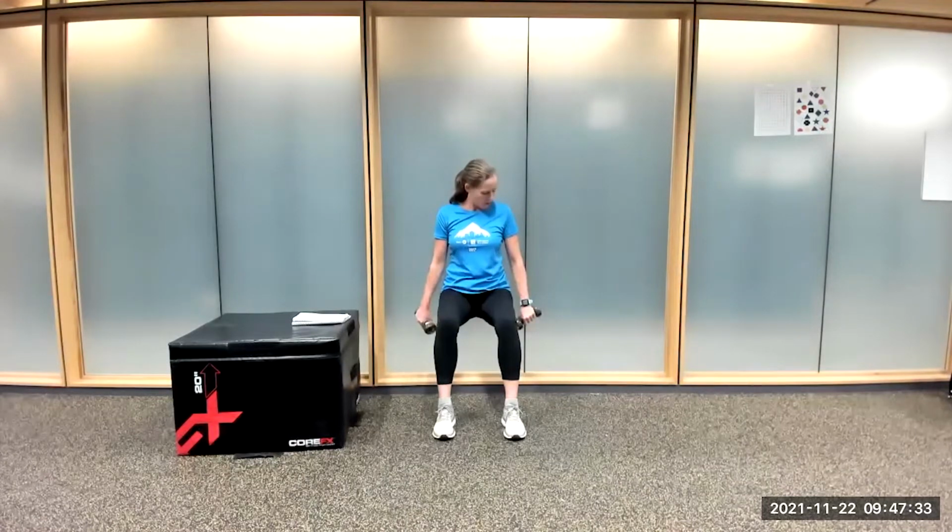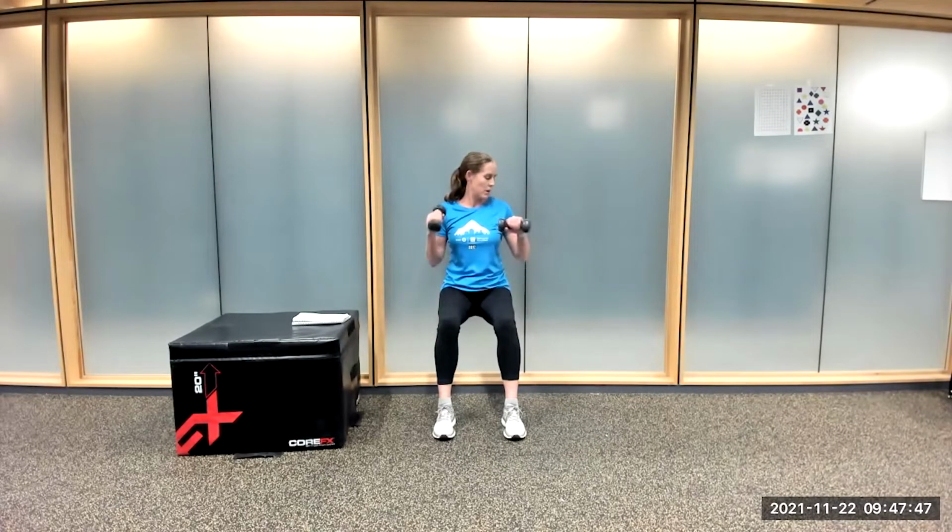Good. And go a little lower if you can. And hold. 15 seconds. Pull those tummy muscles in. If you started late, you can go on a little longer after. Should feel those quads. If you're feeling it too much, slide up a bit more. 5, 4, 3, 2, 1. Slide up and just shrug the shoulders.